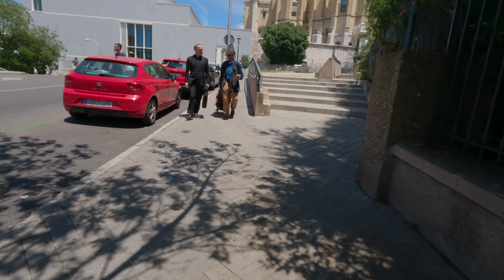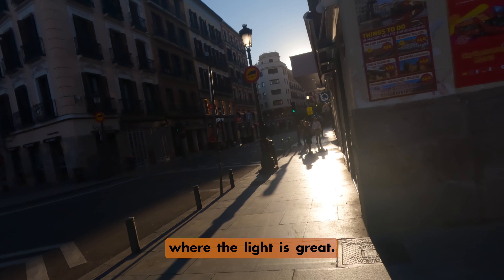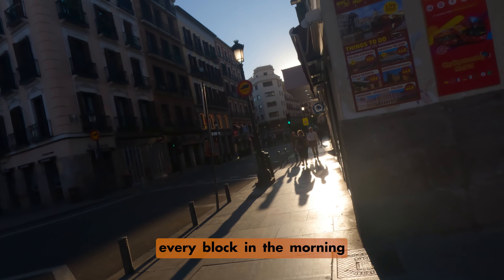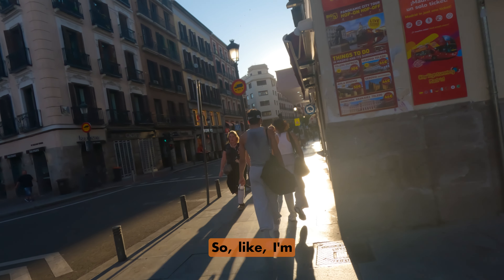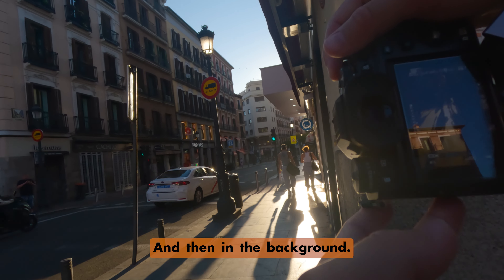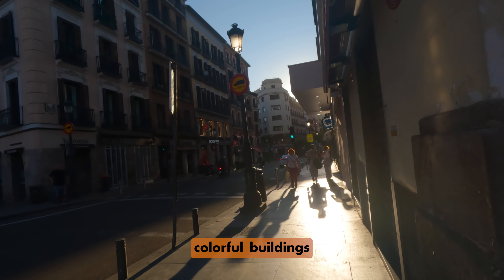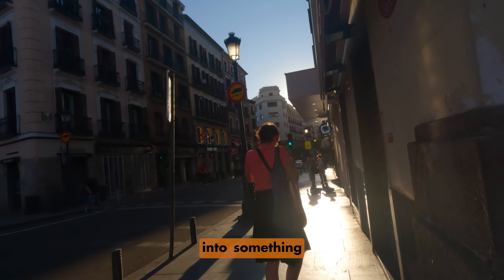Let me show you an example of when I choose not to take a photo. In Madrid where the light is great, you could walk down every block and say 'this is a great photo,' but here's how I get more selective. I'm looking for something interesting or specific to the city in the foreground — there's nothing here. In the background, if there were colorful buildings or nice leading lines it would be more interesting, but there's just a plain white building. So I choose not to take the photo in that situation.